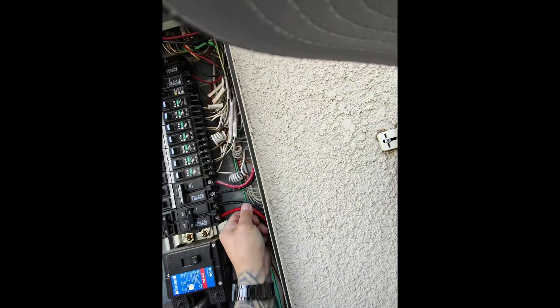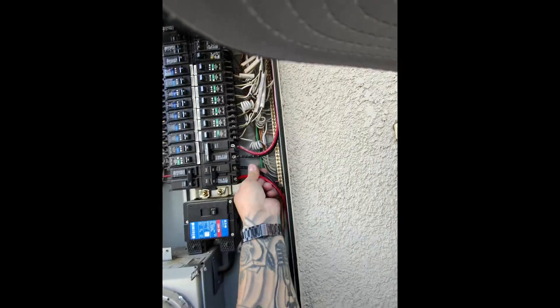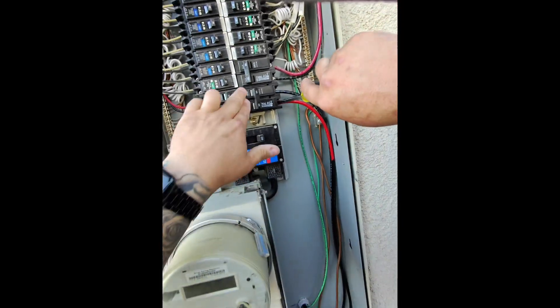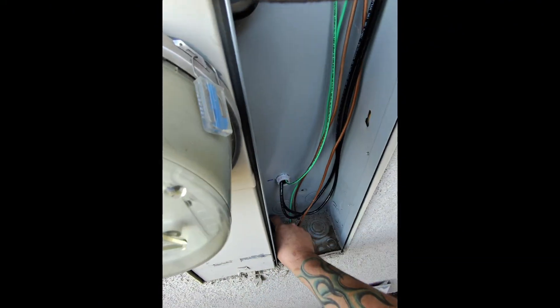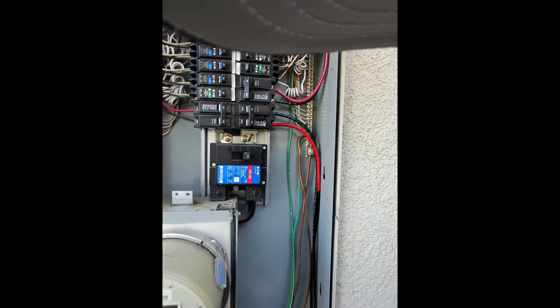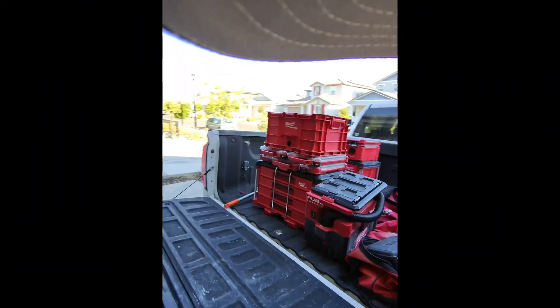I always like to just give it a wiggle — the wires flatten out, eliminates any chance of it loosening up in the future, especially with car charger loads. Car charger loads are extremely hard on circuits. This panel's all vacuumed out here too. I usually don't do zip ties in my residential panels just to keep the weight off, but I think I'm gonna put one here. Let's grab a zip tie — actually, we'll do a couple zip ties.